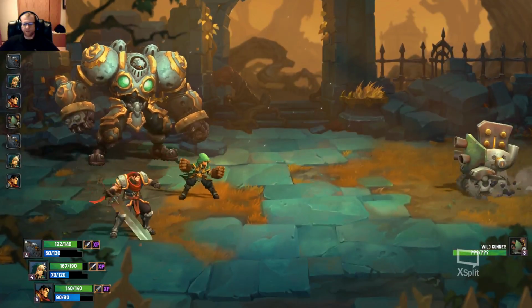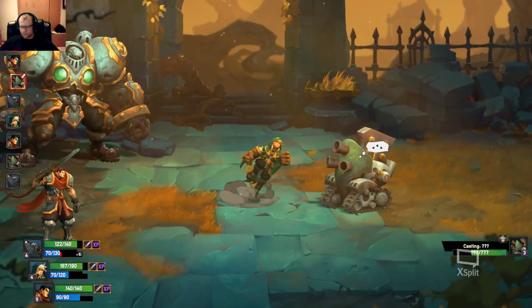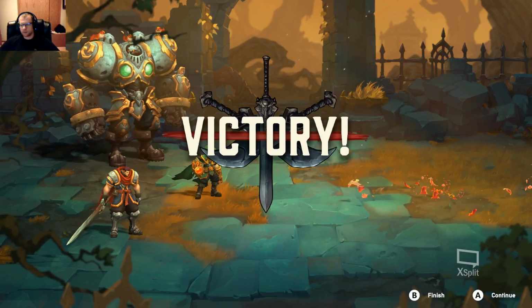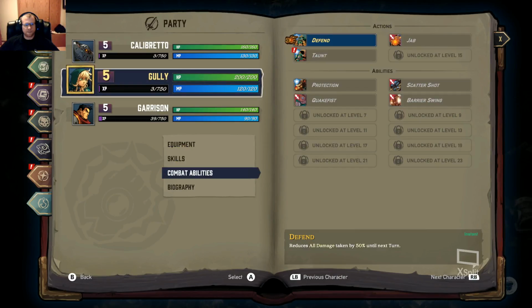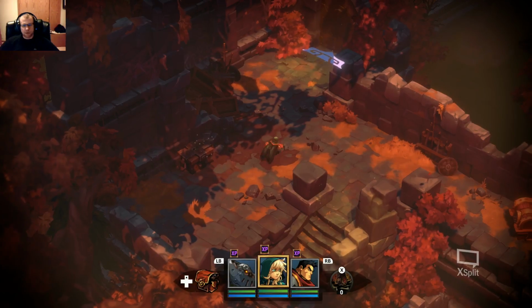I wish you could sneak up behind him. Alright. Taunt and Swift Cleanse. I'm guessing that's a poison thing. Remove up to 2 debuffs from a single ally. Awesome. And Taunt? Wait, really? Are you a tank? Is that why you have such high defense? Draw the next 3 attacks to Gully, reducing the damage of each by 10%. That's not a lot. Generating 5 overcharge and an additional 5 overcharge on attack. Cool. So she's a tank.